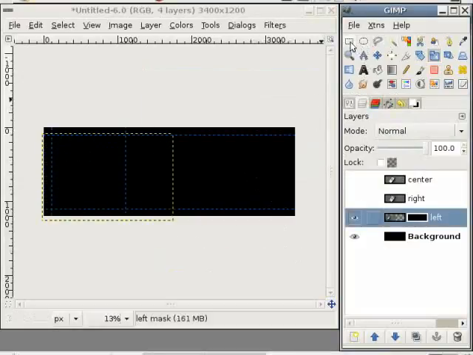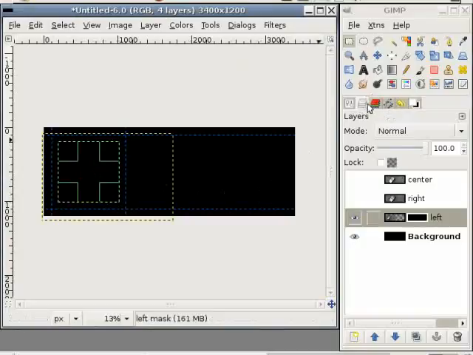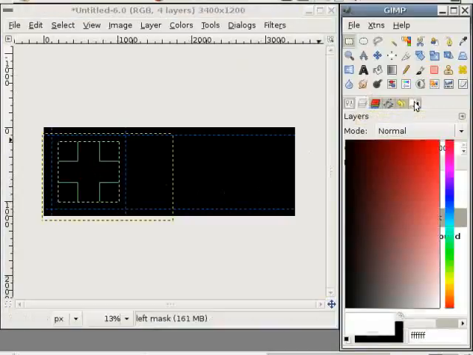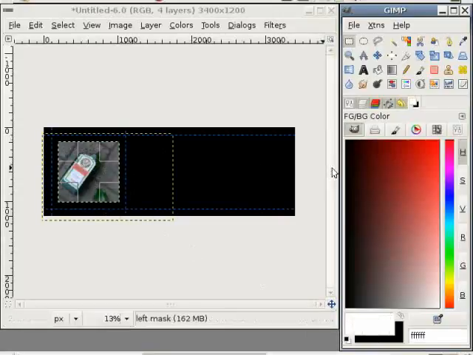So, and now I select my rectangle here, and select a rectangle inside the borders here, and fill them up with white. Just pulling the white over here. You see the bottle becomes visible.